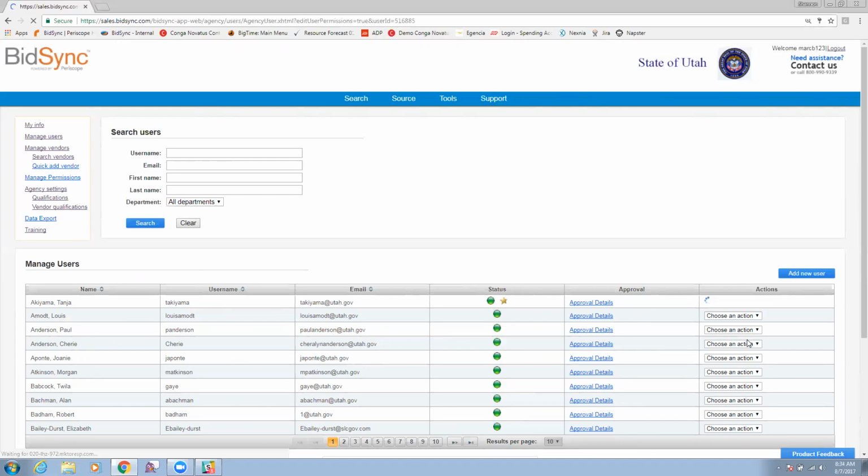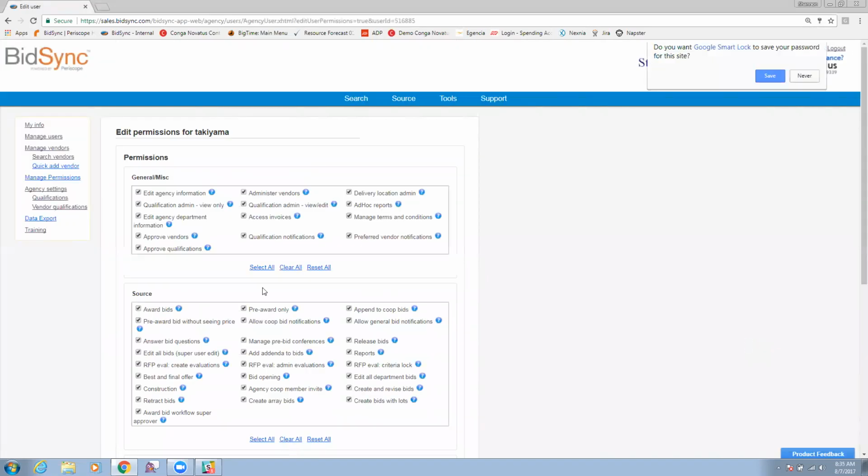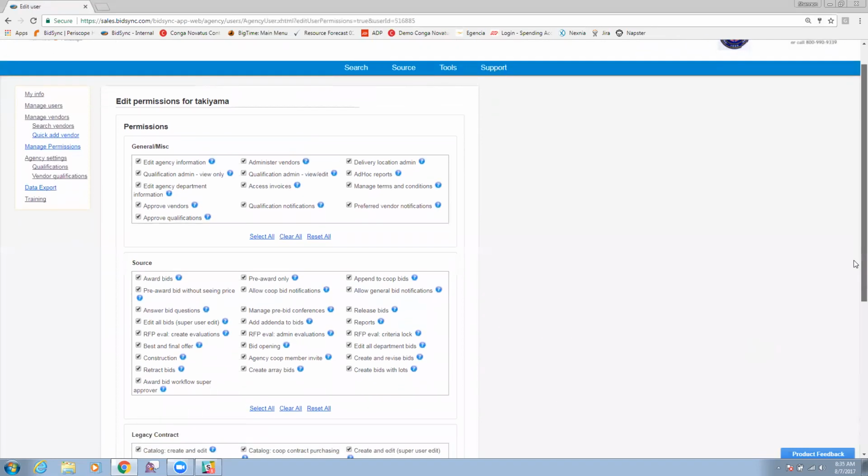The permission section identifies the permissions that this user has. And this is also where you can manage those permissions. So I can see here the permissions that are selected for this user. I can select, unselect, so I don't have to be in an edit mode like I had to when I was looking at the user's profile. I can just select or deselect the permissions that I no longer need.